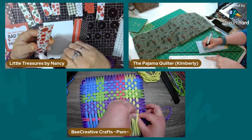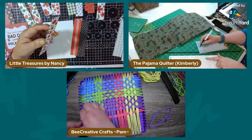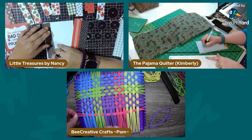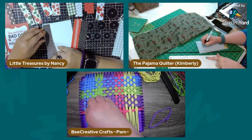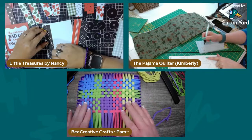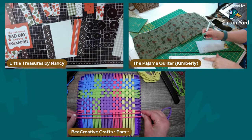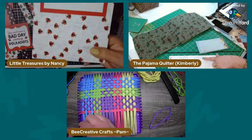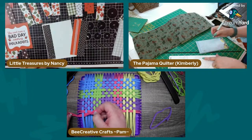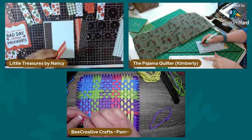The paper with all the ladybugs that would have been great was already used with the notebooks. It's still totally cute. We're just being extra picky. Extra, extra, extra. See that paper? Aww. That would have been cute. It's okay. We'll survive.